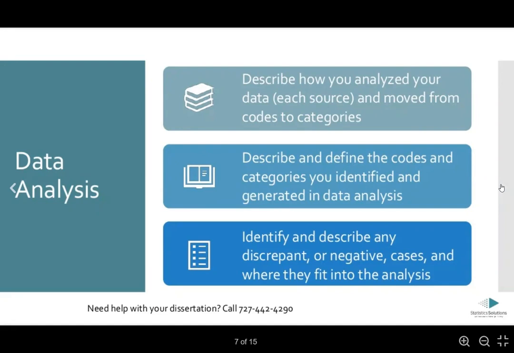And then also talk about any software that you're using to aid yourself in the analysis. Some qualitative software that I've seen students use are NVivo, Dedoose, and MAXQDA. I've also seen students use just pen, paper, and highlighters to analyze their qualitative data.